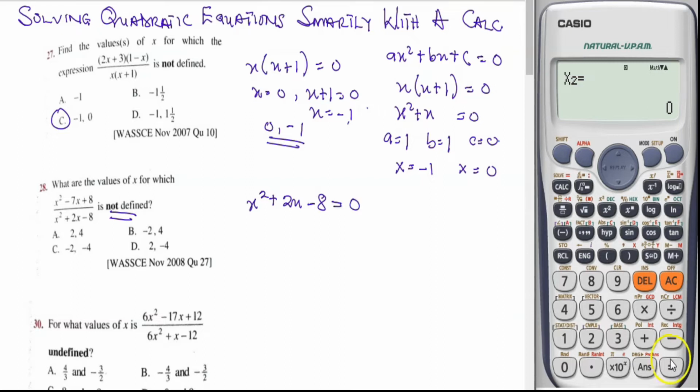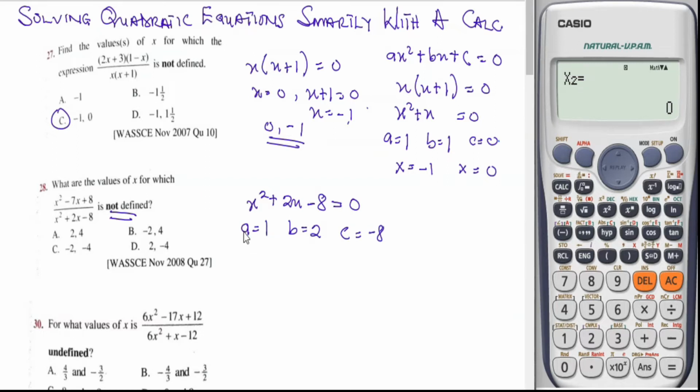And we need to verify whether it's been written in the standard form. So the standard form is what? Ax squared plus bx plus c. So that we'll be able to select our coefficient of x squared, x, and then the true constant, which is the c. So per our question, the coefficient of x squared, which is our a value, is going to be, what do you think? It's going to be 1. Our b is going to be 2. And then our c is going to be negative 8.